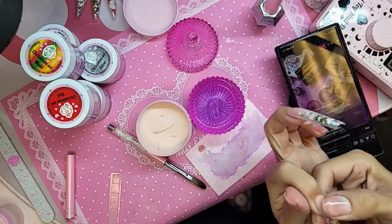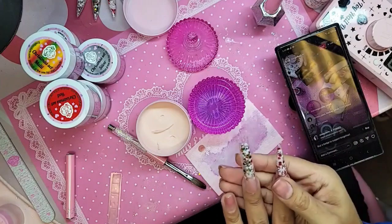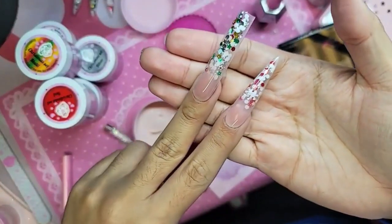Oh, do you like it? I can't believe it cost me like 12 bucks and it didn't have any tape with it either. I was so upset. Look at that, isn't it adorbs?